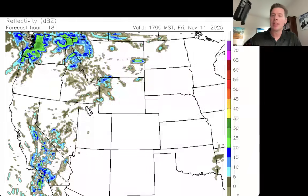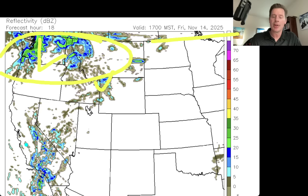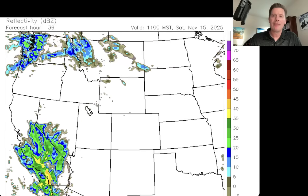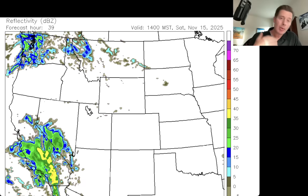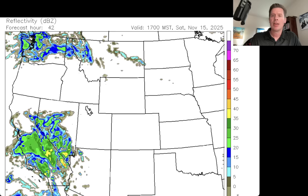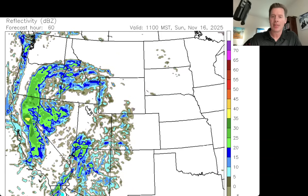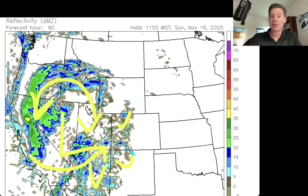Let me show you what the forecast radar is going to look like. Starting at lunchtime today, Friday November 14th — there's your precip up in the Tetons and the northern tier with that area of low pressure, and our southern low sitting and spinning. At the dinner hour and into 5 a.m. Saturday November 15th, you can see the two areas of low pressure. Southern California is still sitting and spinning, which is why we'll continue to accumulate snow across a lot of the High Sierra. At the lunch hour on Saturday, and then into early morning Sunday November 16th around 5 a.m., our big low is starting to make its move. You can see the swirl and rotation around the low, starting to push moisture into Utah, Arizona, western Colorado, and eventually New Mexico.